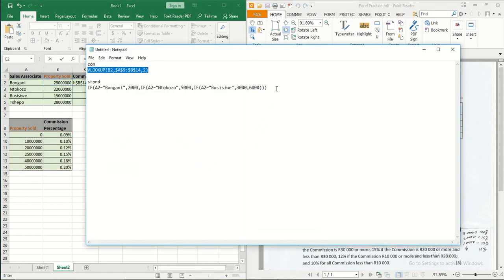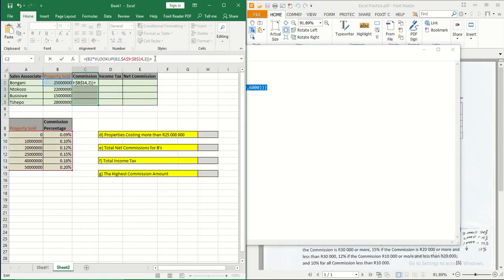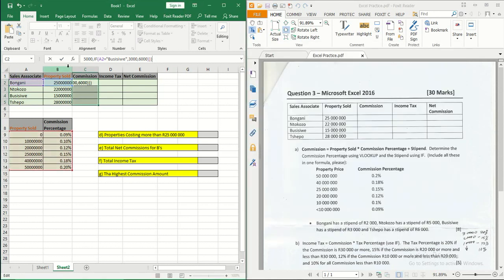This is the formula for stipend. You just have to copy it, and then come here and paste it. Okay, and then tick, and then tick. There we go. We've got our value which has been calculated. For the rest, we just have to double click.